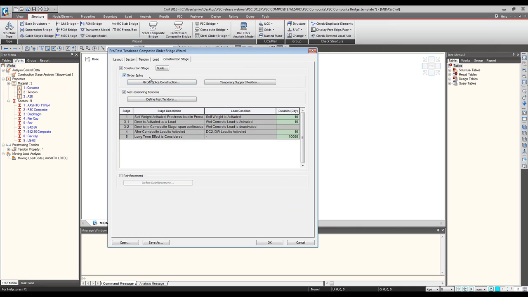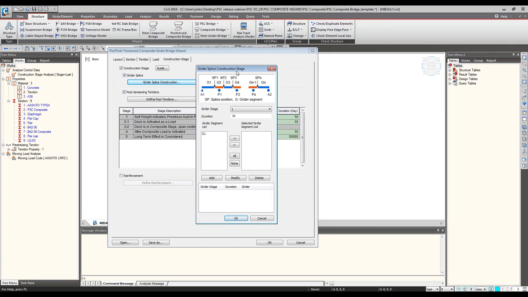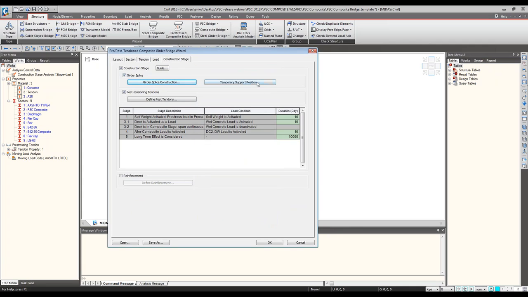And for the splice girders, let's go to the deck pouring sequence. So you can see that girder stage and which girders that you want to activate at that stage. You can always select them. You can basically make your own concrete pouring sequence.